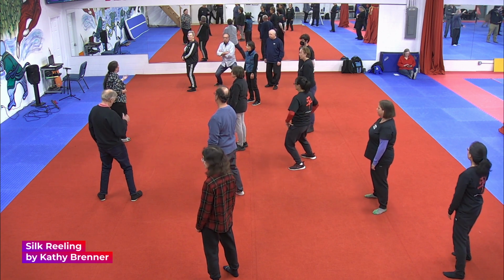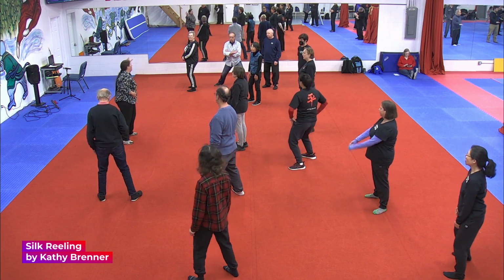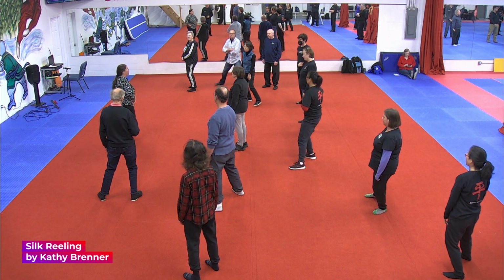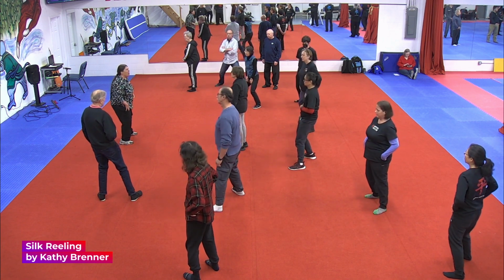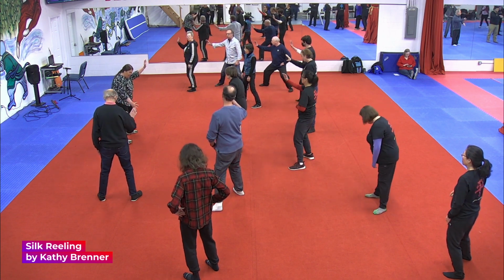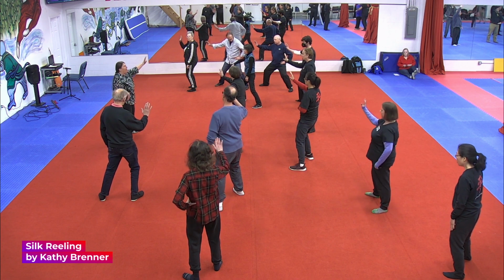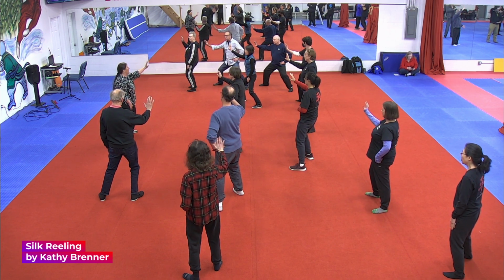So if you're trying to practice on your own, or even during the workshop, and it's like, oh, I just feel like I'm leading with my arm and my body's not connected, put the arm down and go back to the fundamental. Okay? So now you're going to use your right hand. So the right toe is a little out, the left toe is straight forward. And again, extend that arm, but keep your body hanging up from a string.